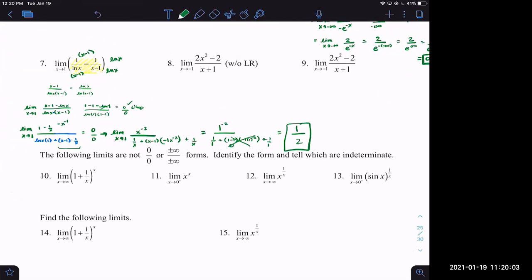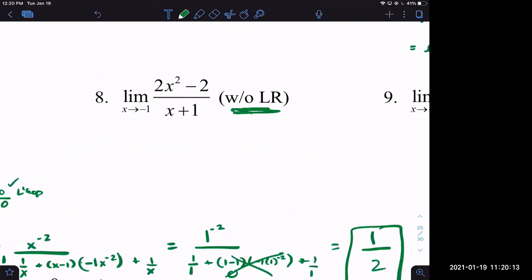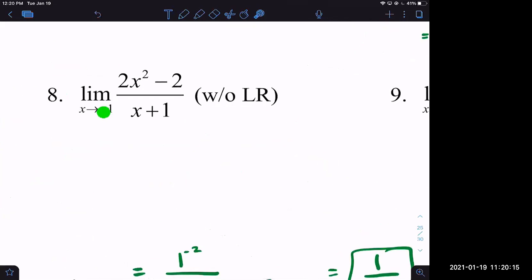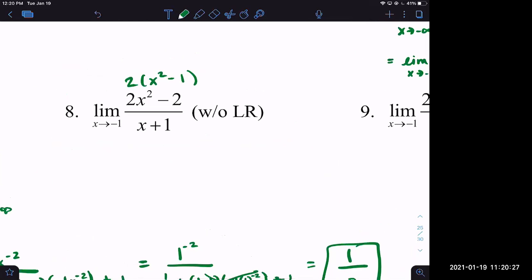Okay, 8 and 9 is just kind of doing what I started class with, which was showing you that you can do it. Here this is trying to say without L'Hopital's rule. So how did we do it at the beginning of the year? How did we solve one like this? Because if you notice right away that it makes a 0 in the denominator, you can factor. What do the 2 terms on top have in common? A 2. And then we'd be left with x squared minus 1. How can we factor x squared minus 1? Good. So that factors as x plus 1 and x minus 1. We had an x plus 1 on the bottom, so we could factor and remove that.